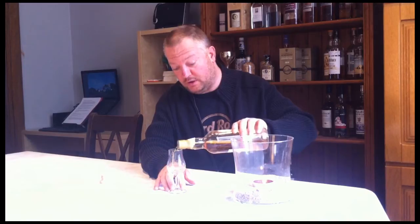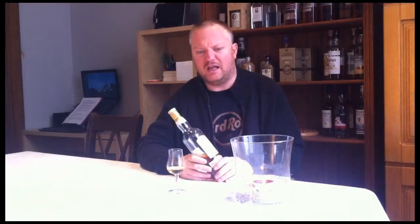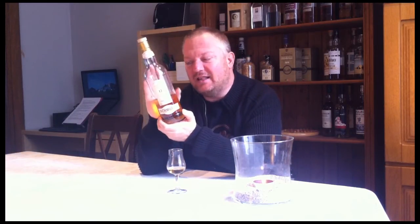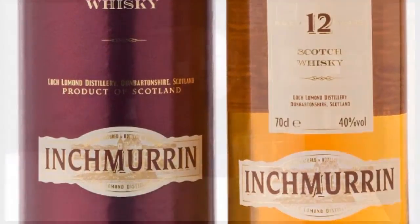They have all these brands and maybe you've heard of them — I have to say I don't know all of them or how to pronounce all their names, but maybe you've heard of the Croftengea, the Craig Lodge, the Inch Moan. I will be trying the Inch Moan, which is easily obtainable and is now being released in completely new revamped packaging — very modern with very strange colors in my opinion. I'm trying an older bottling; nowadays Inch Moan is bottled at 46% ABV, but this older bottling of Inch Moan 12 year old is actually bottled at 40% ABV, and that's the one I will be trying today.